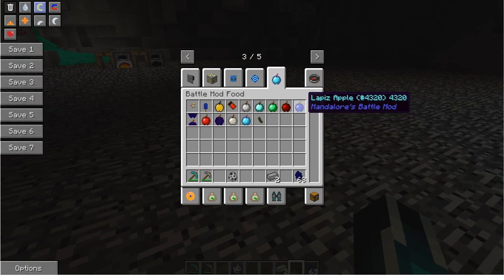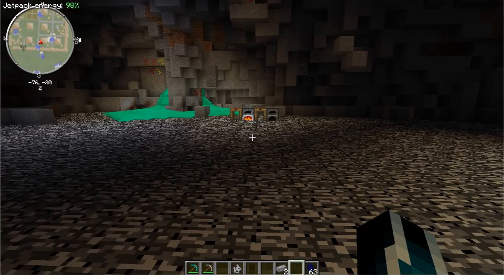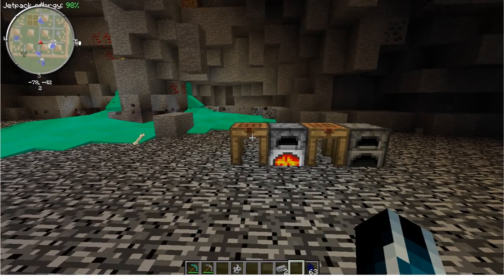Also, apples for pretty much every material. All of them have different status effects. Try them out. The Ultra Apple is definitely the best. It makes you pretty much invincible, and you can one-shot anything with your fist for 10 minutes. It's a great investment if you have a lot of diamonds to spend.